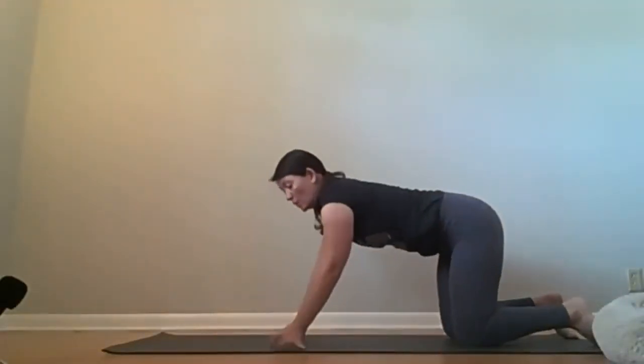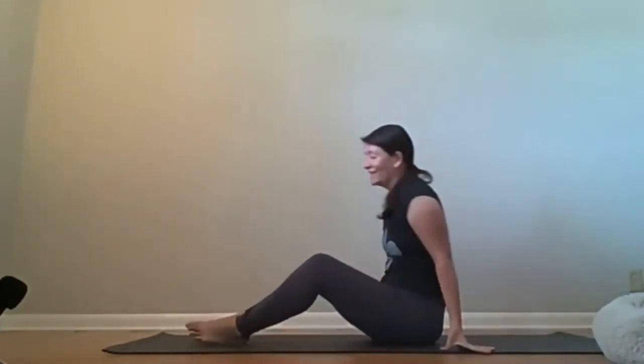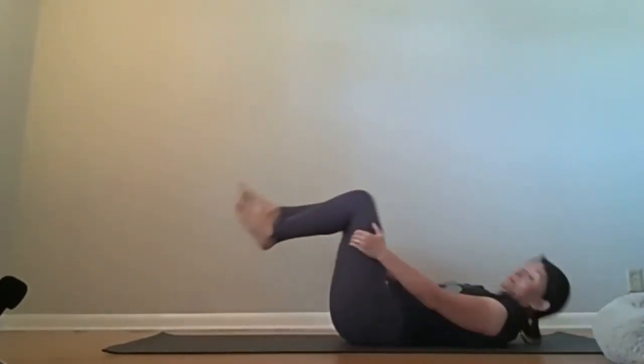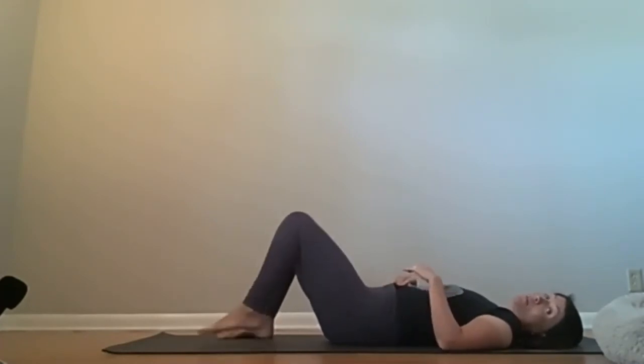Now, let's go ahead and bring the chin onto the mat. Place your hands over your shoulders. Ease yourself up onto your knees. Once you're on your knees, sweep your heels out to the side, and then come to sitting on your mat. Once we are sitting on our mats, we're going to lie back. Bridge pose.